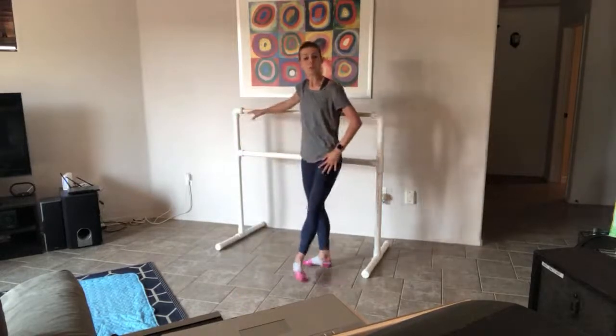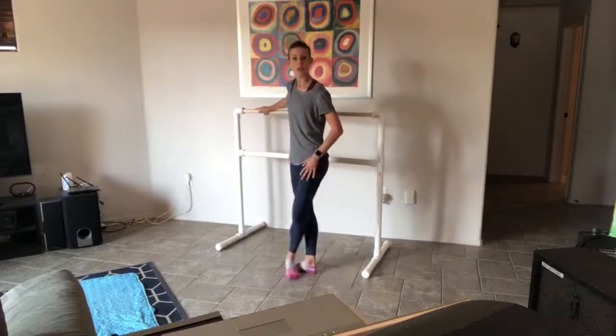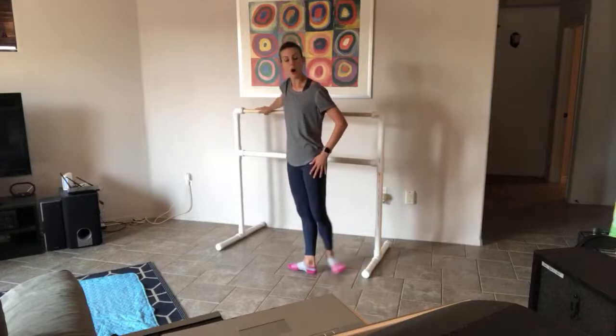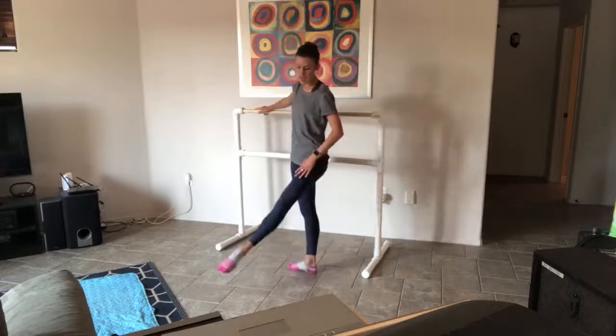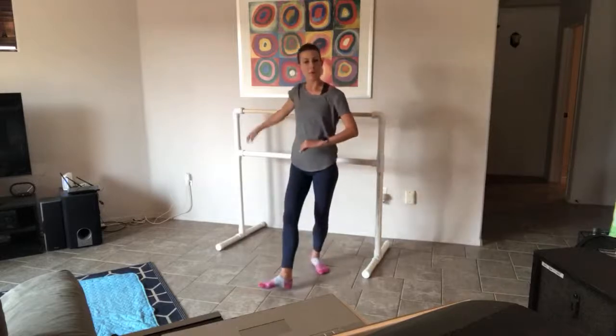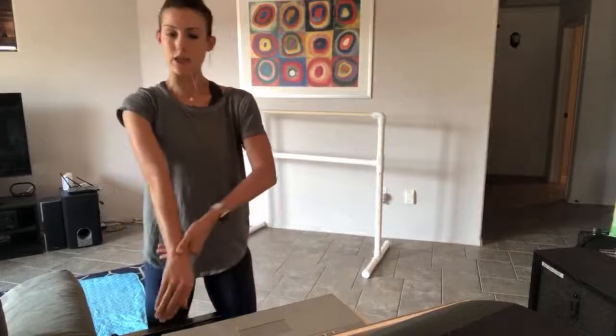So the pattern is 3 dégagés, coupe change. 3, always changing, coupe change. 3, always changing, coupe change. And 1, 1 plie. Reverse it from the back, and then we'll repeat it, adding in a port de bras, balancing in a sur le coup de pied or coupe front just on flat.